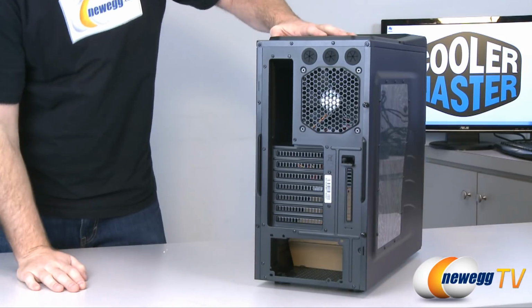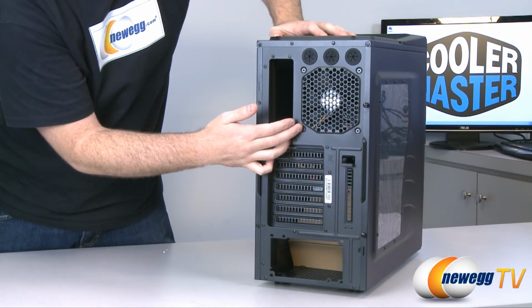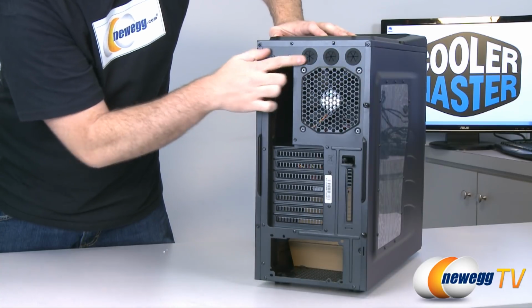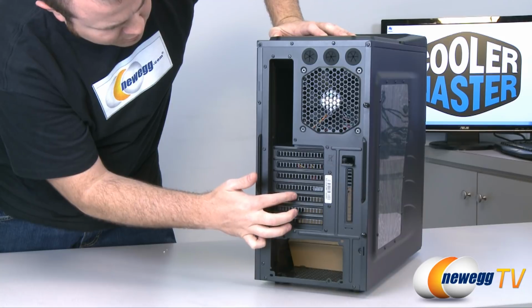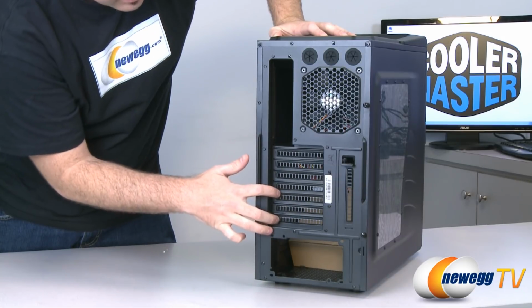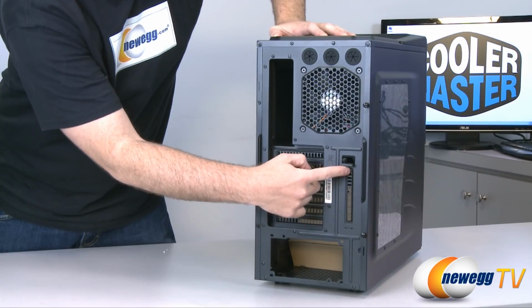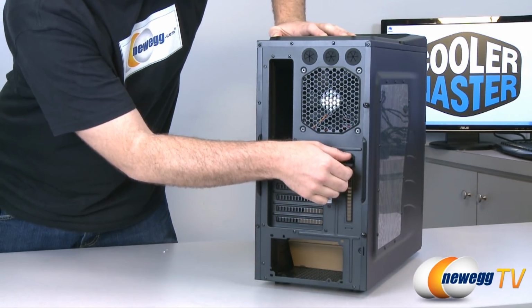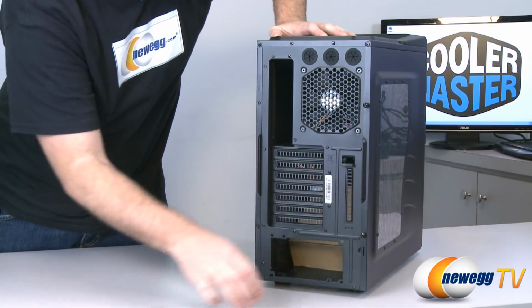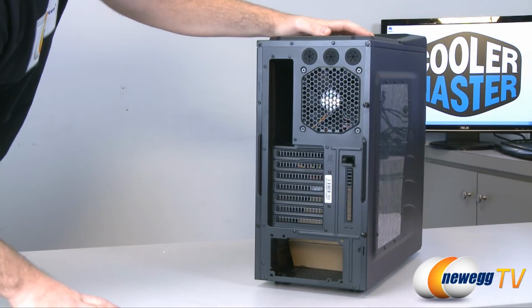On the back here we can see our panel here for our input-output shield. As mentioned, that 120mm fan on the back, 3 grommets for routing water cooling hoses. Our 1, 2, 3, 4, 5, 6, 7 PCI slots right there at the back for your add-on cards, as well as this additional PCI slot, and that has the security system there, so you can route your cables through there if you're so inclined in order to protect some of your hardware.